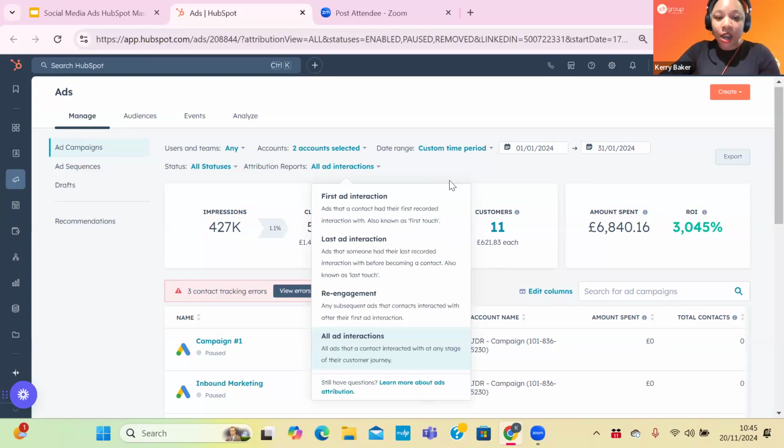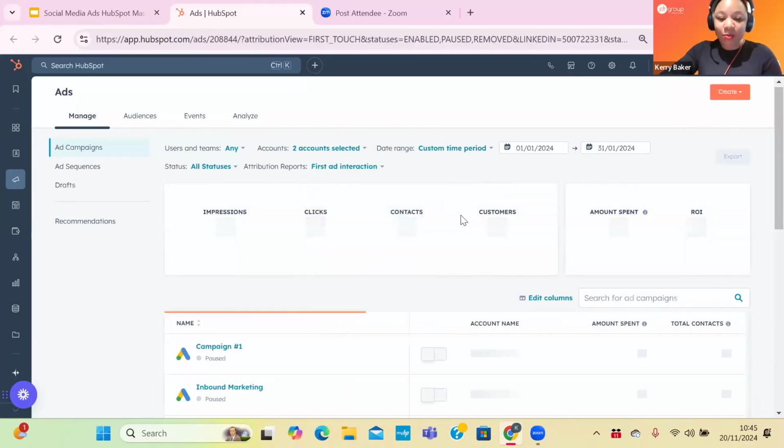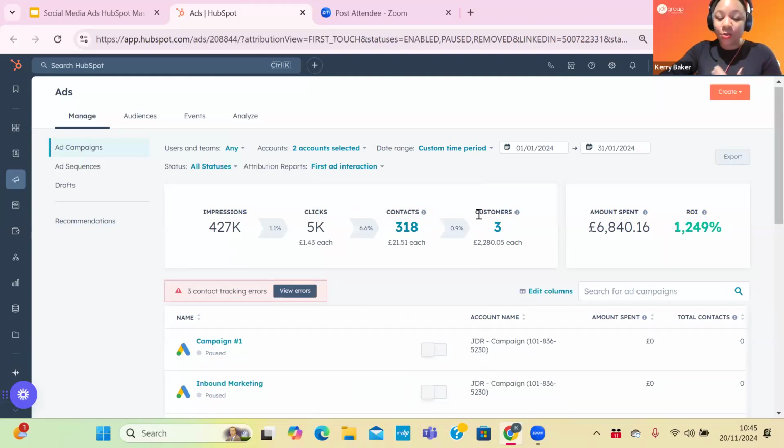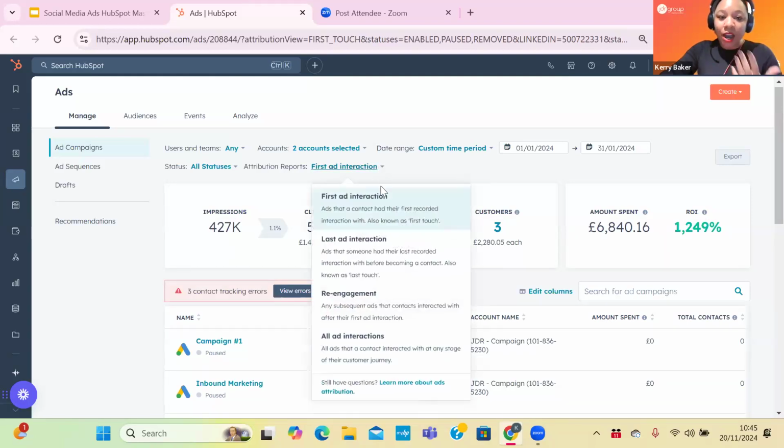If a contact comes through, it lets you know whether they saw you at the first ad interaction, whether this is their last ad interaction, or whether they're re-engaging with your ads, so you can really understand at what stage your ads are working. For first ad interaction, it helps you understand what ads are grabbing attention. If you select this, you can see how many contacts and ultimately how many customers came through via your first ad interaction, and so on.